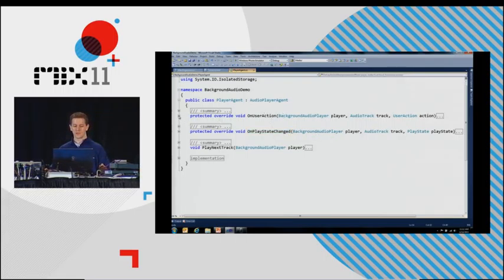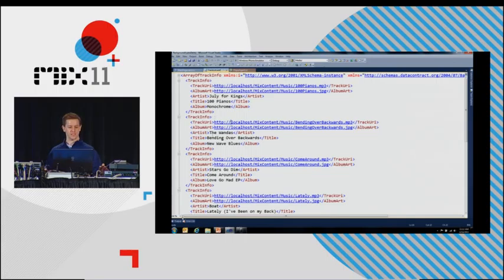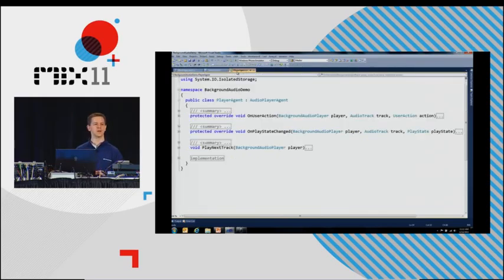And so what I'm doing in this agent is I'm implementing a very, very simple playlist. Let's look here, I have some XML here. It's just my format of a playlist. You can imagine this was downloaded from a service. I have some tracks with links to content on my local machine. I have about 4 tracks in here. There's some album art. There's some artist, title, album information. So my agent is just going to let me iterate through this playlist and play these particular files. It's also going to implement that rule that says you can only skip 3 times, then you can't skip anymore. So let's see how that works.